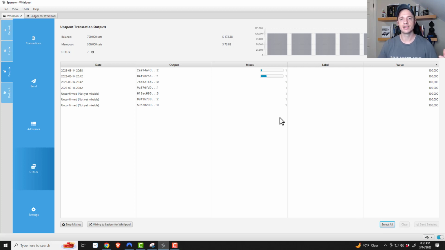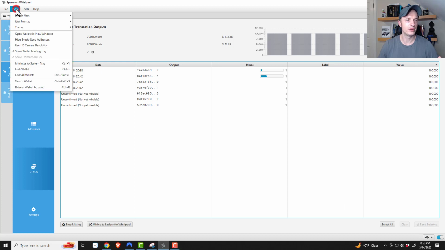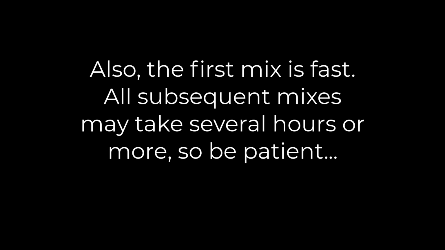Additionally, if you notice that you're getting a lot of failed mixes, well then you might need to flick this toggle off and back on. That could help fix it. Or if you come up here to View and click on Refresh Wallet Account, sometimes that'll help fix any issues that you may be facing. So if you have failures, there's probably something with your internet that's disconnecting, or maybe your wallet's being a little glitchy. So turning off the internet and turning it back on, or refreshing your wallet are 2 ways to fix it.